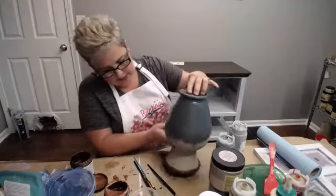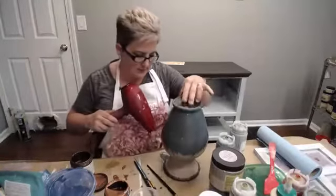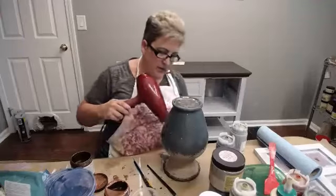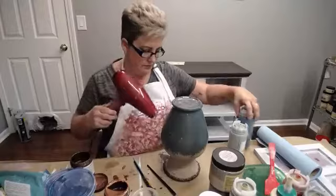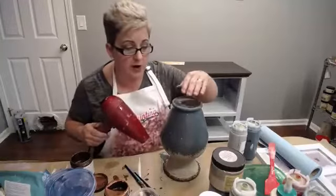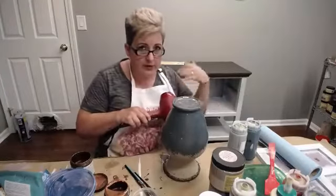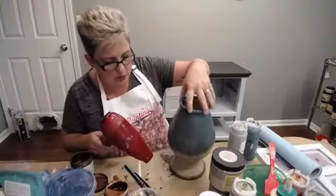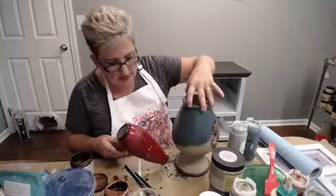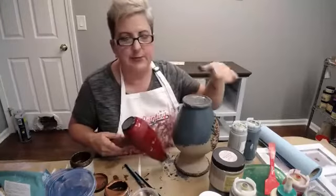Okay, so I'm going to dry this with a hair dryer so you can see. I'm going to dry this too because this is really wet. Now the patina continues to work over time. So even though I'm drying this with a hair dryer, tomorrow it'll continue to patina just like it would for real. This spray just speeds up the process.